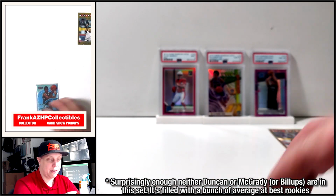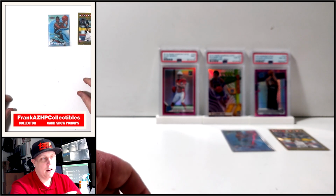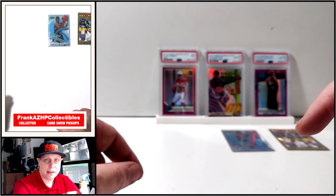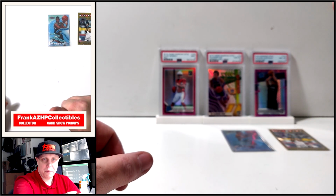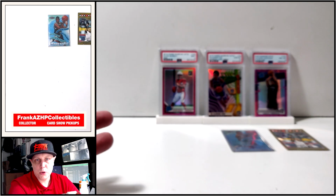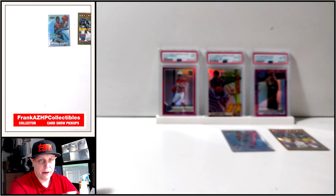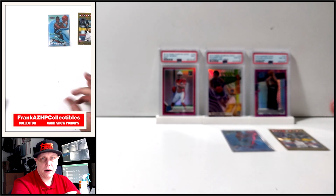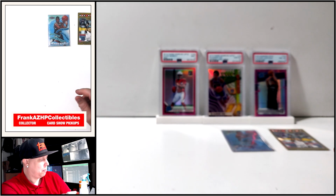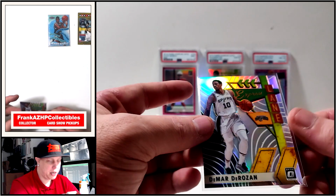And I just like showing you guys innovation. I know it was like 4 or 5 card shows ago, I showed you the Gary Payton Scoring Leaders or something. And it was a Finest from, I want to say 99-2000, that was heat activated, where it had the little black dots on the right. You could hold your finger over it, and it was like a mood ring or a mood material, to where when you press it, it'll disappear. You can slowly see it start to change colors, and it can reveal something on the bottom. Just another level of innovation from the 90s that we don't see anymore.